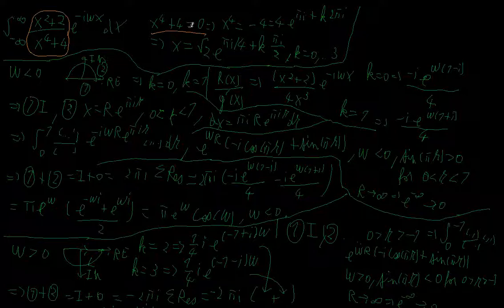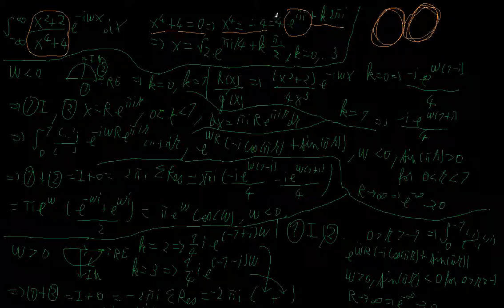And so if I solve that, I get x to the fourth is equal to minus 4. Minus 4 can be written as 4 times e to the pi i, okay, e to the pi i is negative 1, plus k times 2 pi i. Because you can rotate as many times as you want, add as many 2 pi i angles as we want, we will always get to the same place.